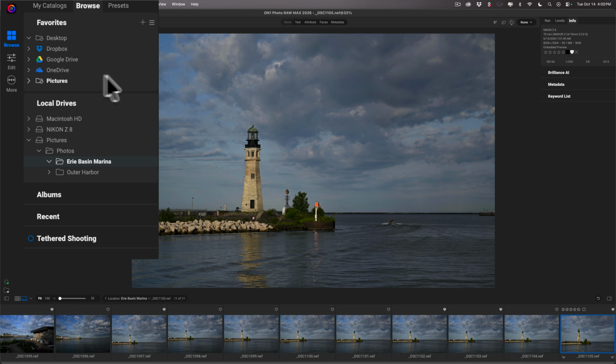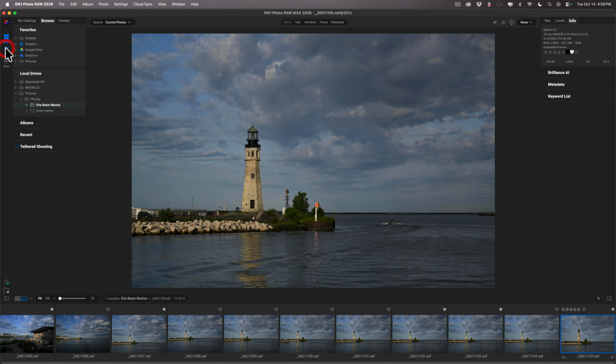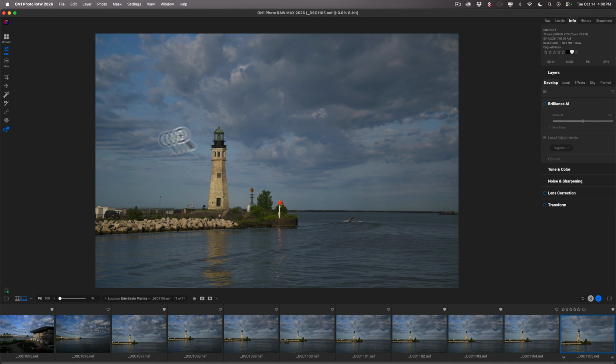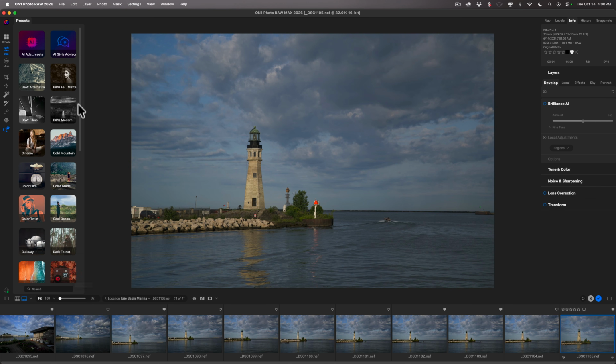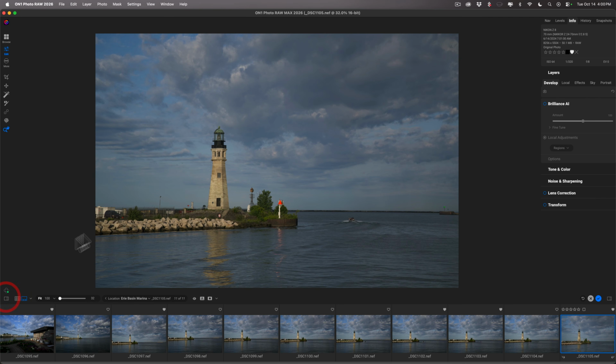Well, that's where this edit panel comes in. So we could just come over here and click on Edit Photo, and it will bring us to the Edit panel. Now, by default, you'll probably have this left panel open. These are the presets. I have mine closed, but you could come in and choose a preset. You can see they're in categories. So we have cinema, cold mountain, colored film, color grade, and so on. Personally, I don't want to use a preset, so I'll close this down just to give myself a little more room.